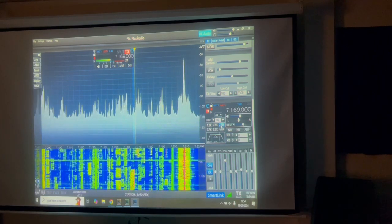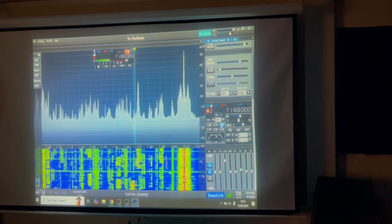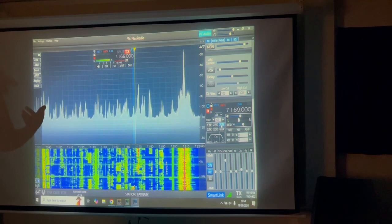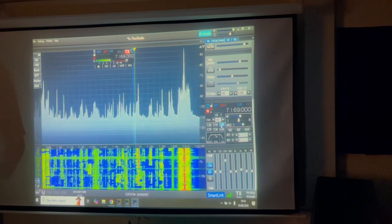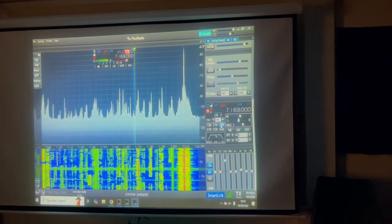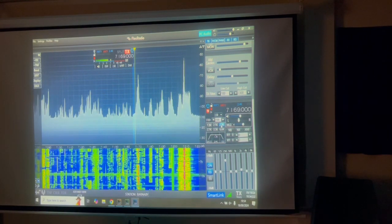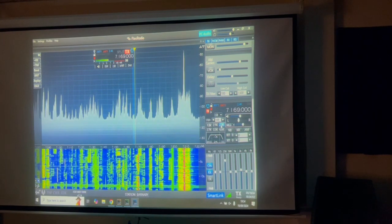So those that are into CW will know that that's a big thing, because it sounds like you're using the key at the radio. It doesn't sound like it's automated or been converted. It sounds like you're physically using the key. I think what they call it is a fist. Sounds like your fist. There you go. Yeah, so it sounds like you're using it. So that's quite nice. And that little tiny device does that.